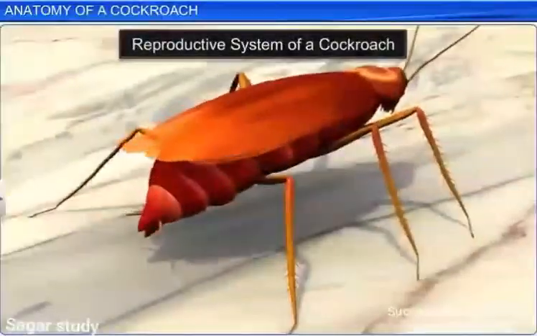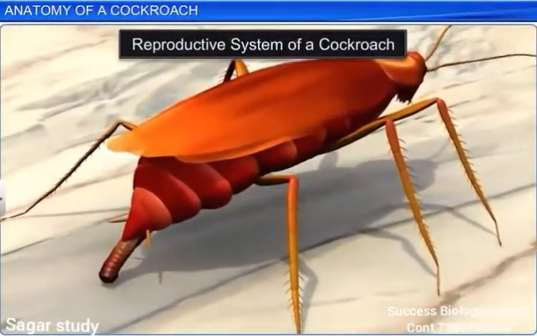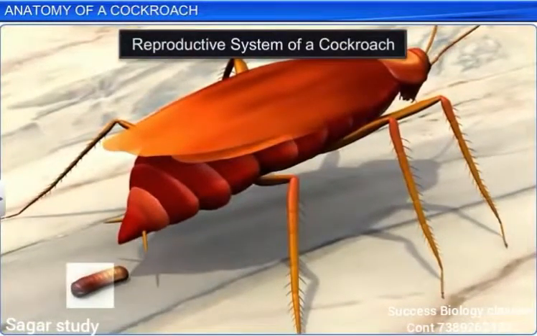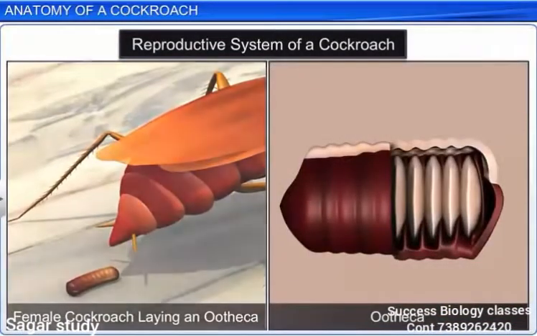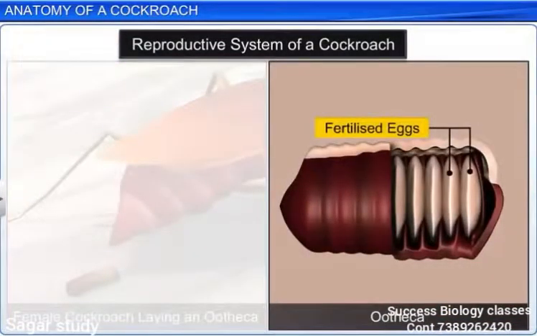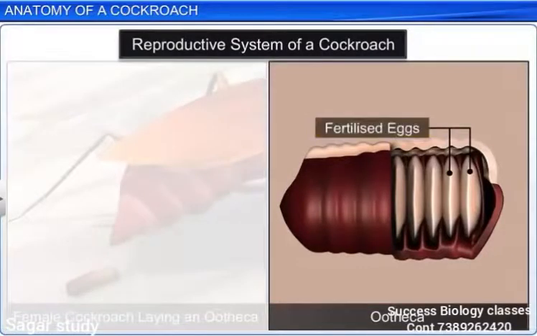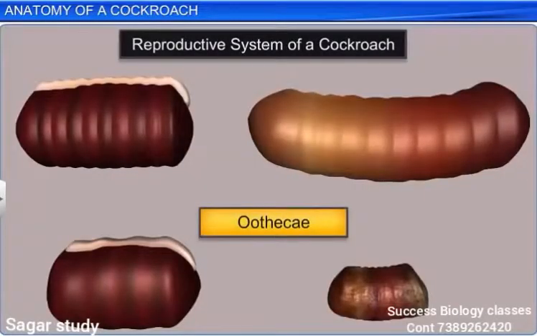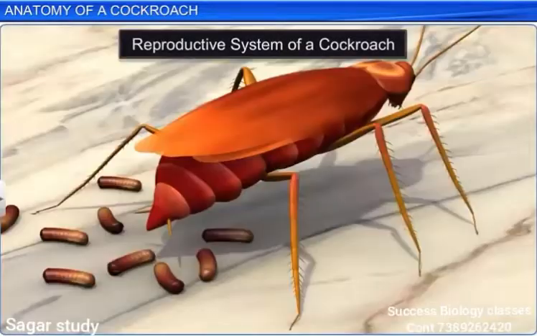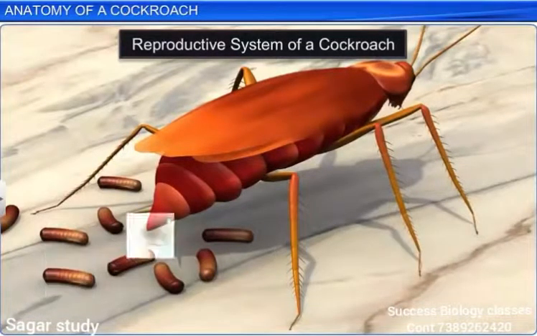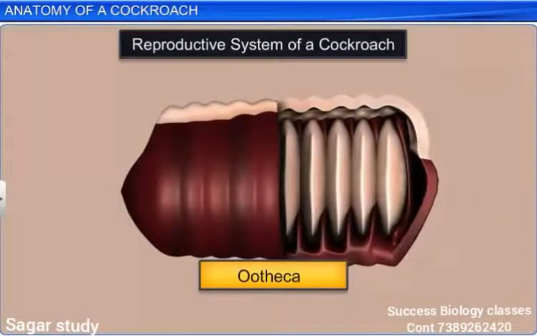After copulation, the female cockroach secretes a purse-shaped capsule called an ootheca, which contains the fertilized eggs. The ootheca is a dark reddish to blackish brown colored capsule, which is about 8 millimeters long. The female lays about 9 to 10 oothecae in cracks or crevices with high humidity and near a food source. Each ootheca contains about 14 to 16 eggs.